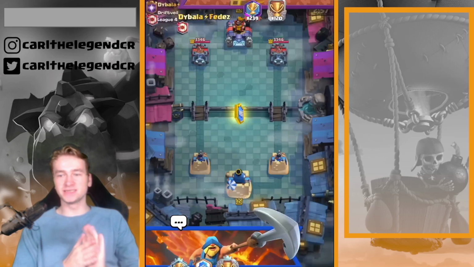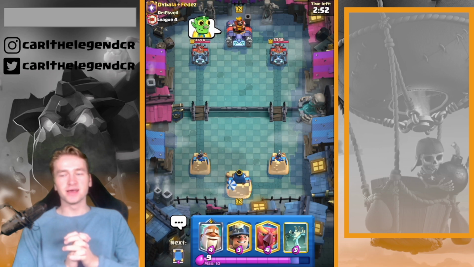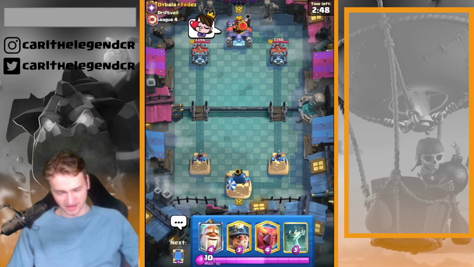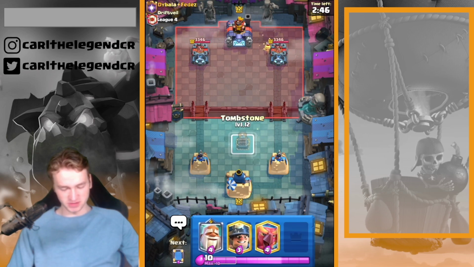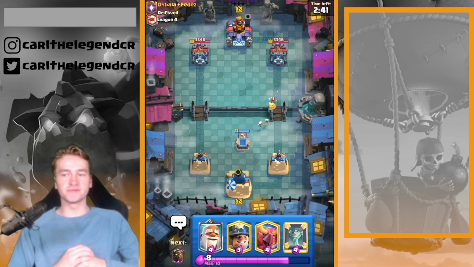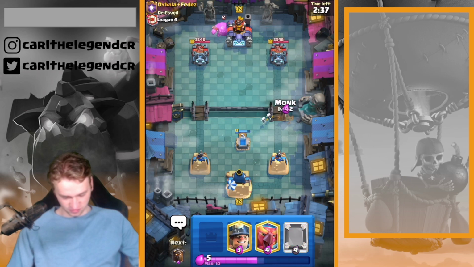Okay guys, being in the next game against Dybala, let's see what Dybala plays. I like the meta. To be fair, this is just an insanely phoenix meta, but as long as the meta won't be too long, I actually like the short meta where the phoenix just dominates everything. Now he's getting down with the healed spirit, and this is going to be interesting.